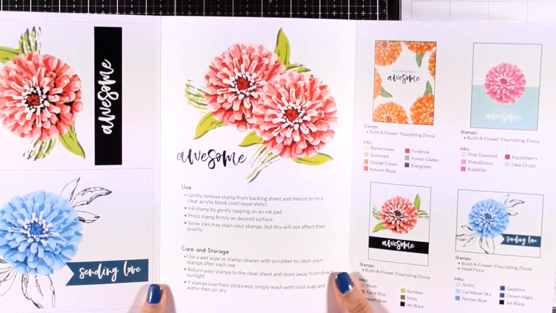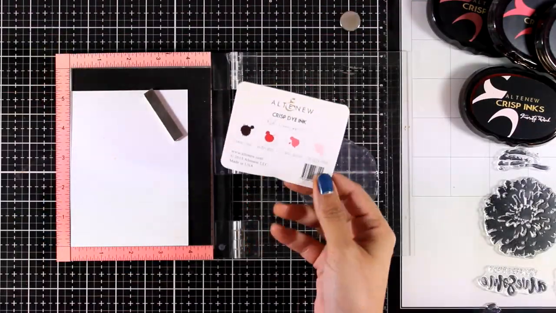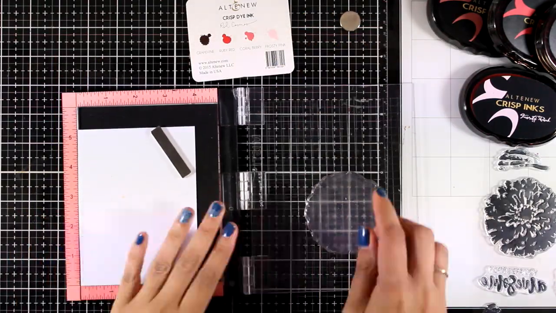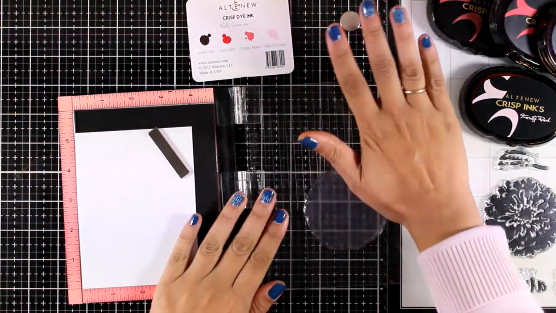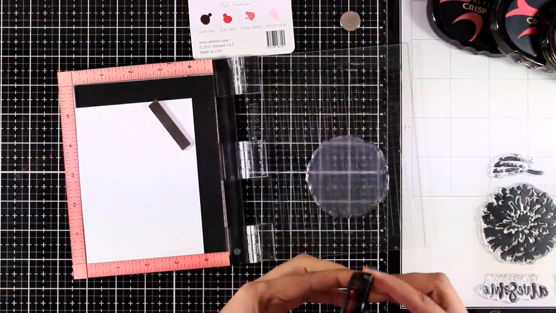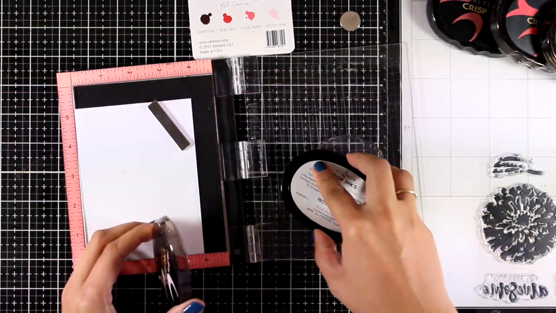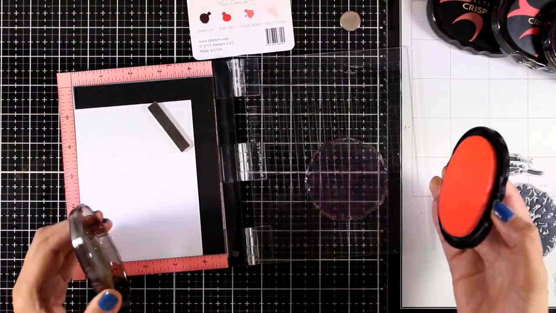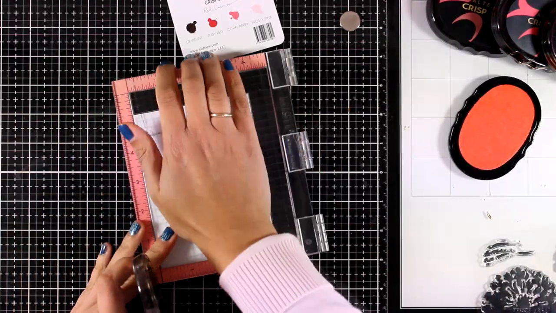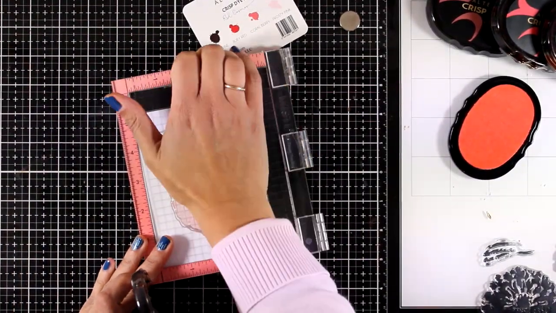At the back, as always, you will get the layering guide. For my stamping, I'm going to use the Red Cosmos oval set. I like those sets because you don't have to think of which colors to put together on the layering stamps, but you also get the option to get them separately.